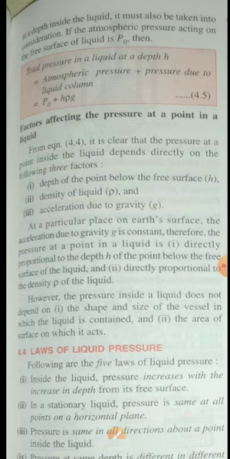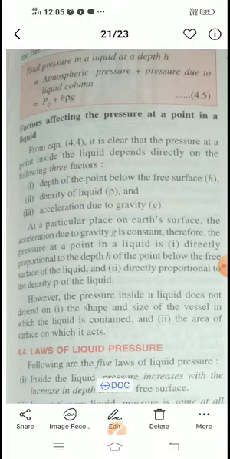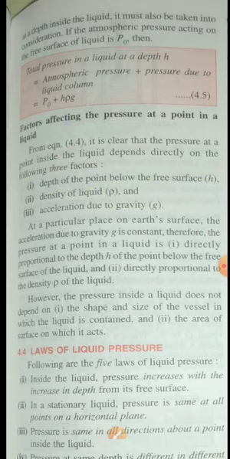P naught is your atmospheric pressure. You would have studied about the atmosphere in geography, the different layers of atmosphere surrounding us. All those layers exert a force. Yes or no? Every one of us experiences that atmospheric pressure. Therefore, an object kept inside the liquid should also experience it. It is a constant experienced everywhere, so we cannot exclude it. We have to include it. Therefore, P naught plus h rho g.